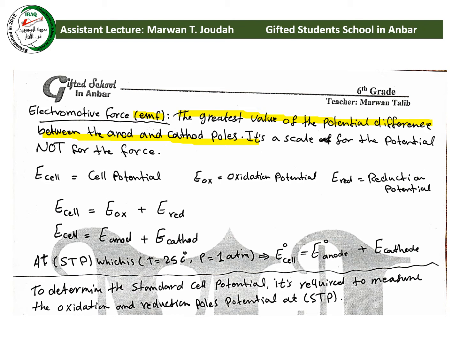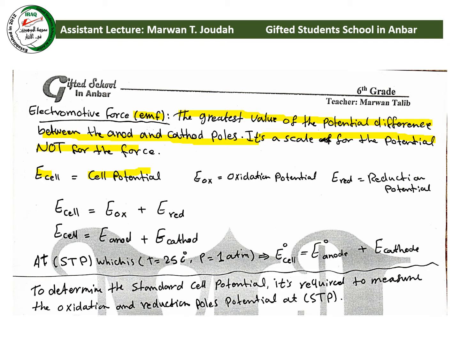Okay, and it's a scale of the potential, not for the force. It's different. Be careful when you deal with EMF, the electromotive force. It's for the potential, not the force itself. So we have a law right here, which is E cell. Okay, E cell, which is cell potential, as it's shown right here, and we had EOX.